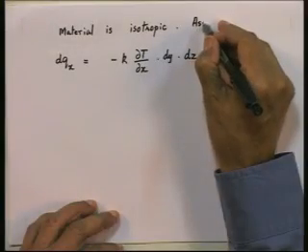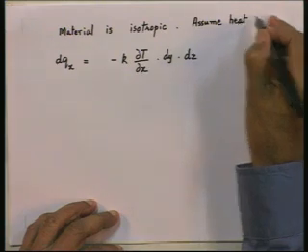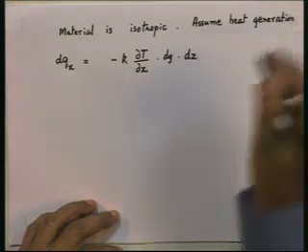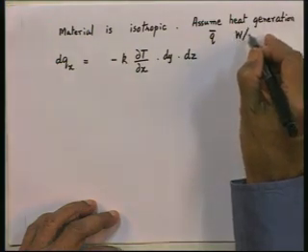Now, let me go back for a moment. We were deriving a general differential equation. So, let me add on, go back and say for a moment, let us also assume, apart from the material being isotropic, that heat could be generated in this material, and that the rate of heat generation is Q bar, so many watts per meter cubed.